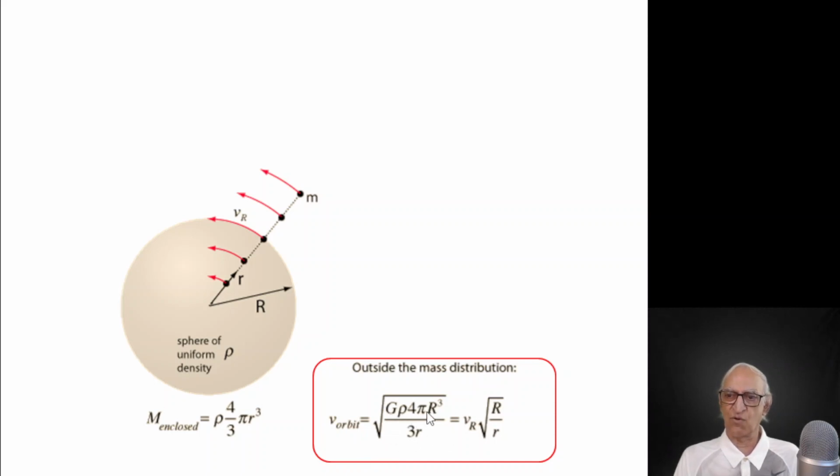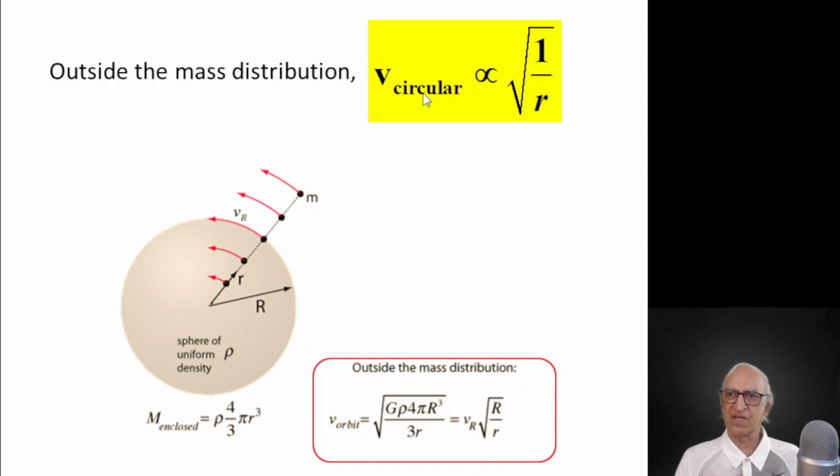G rho 4 pi by 3 r cubed divided by r. So, that's of course the mass. If you're considering the sun, that will be the mass of the sun. 4 by 3 pi r cubed times rho will be the mass of the sun, and that is Kepler's law. So Kepler's law tells you that if you are outside the mass distribution, the circular velocity or the tangential velocity or the orbital velocity will decrease as 1 over square root of r. That is Kepler's law, right?